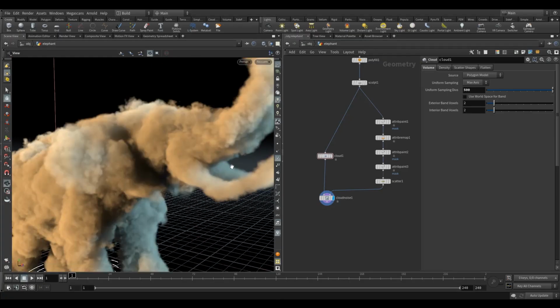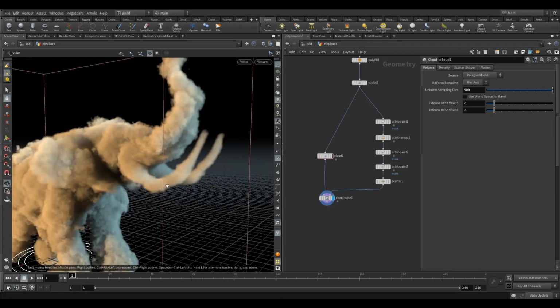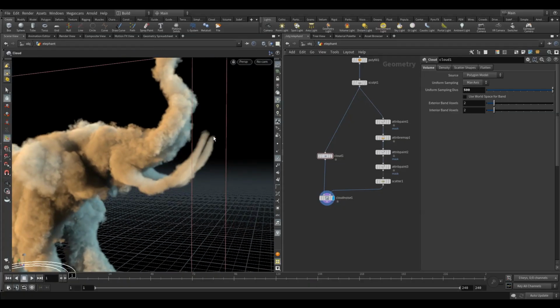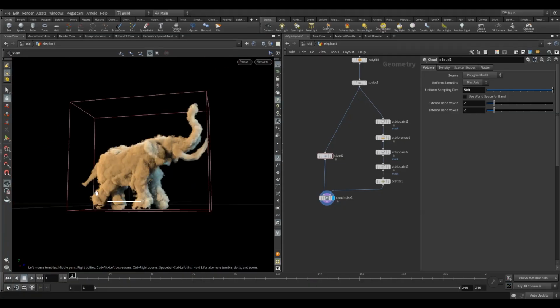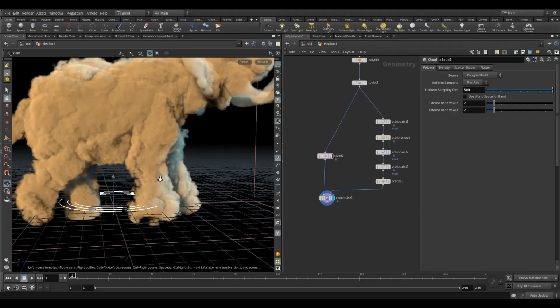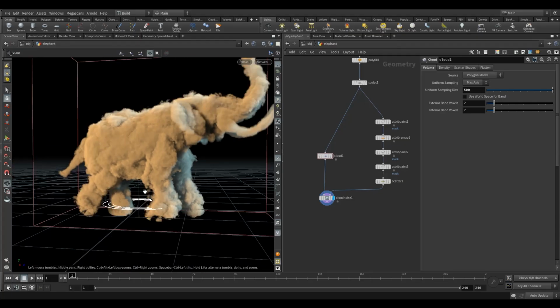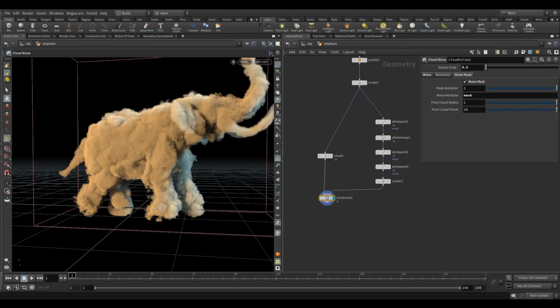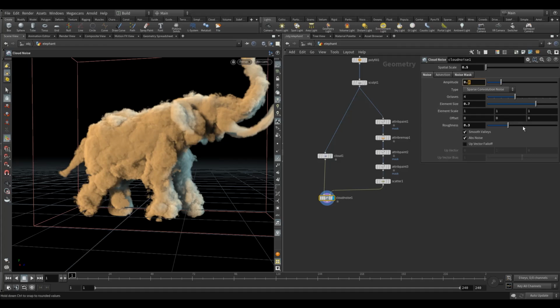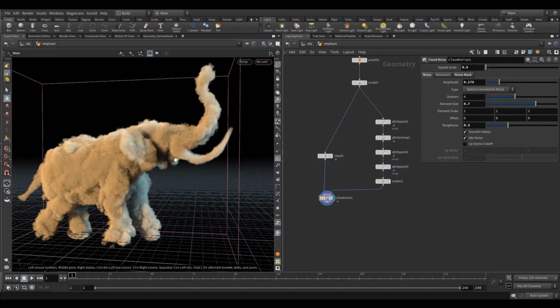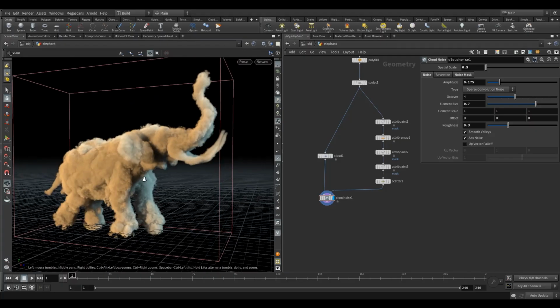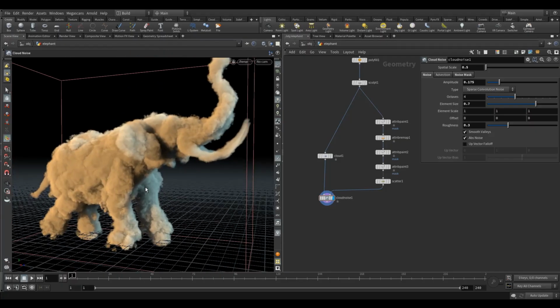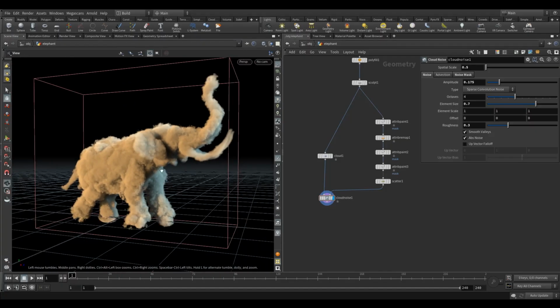There we go, we're seeing something cool. And now we'll be raising this resolution again, but we've got a little bit of noise there. We've got the nice sharp tips on the tusks. The legs are pushed around a little bit. I think what I will do is drop the amplitude down a bit. 175. There we go, that's a bit nicer, a bit more subtle. We'll be adding more noise on top of this, so we want to maintain that shape as much as we can towards the end.